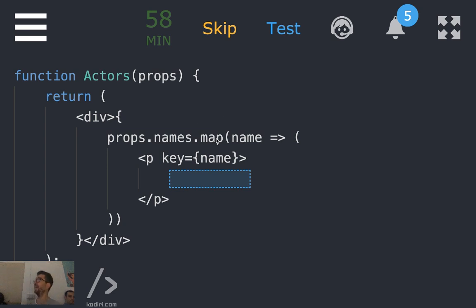In this particular case, map takes a list of names, a list of strings, and then name, which is the individual actor, is a string. We take that as the input, and as the output, we return a piece of HTML. That's the way we can display 3 paragraphs. And once again, please pay attention to the naming conventions. Product names map, we call that name because that points to each individual actor.